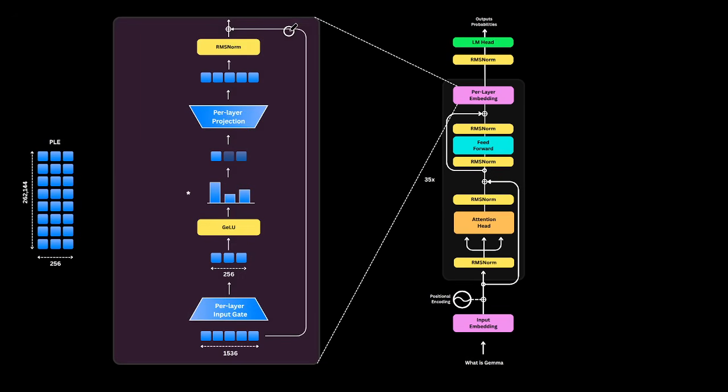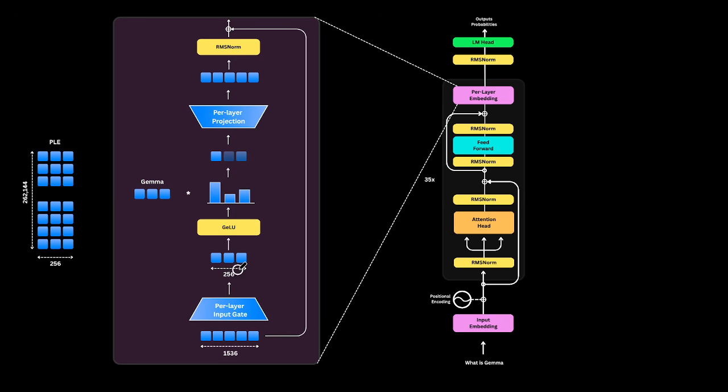Okay, so now let's see how the per layer embedding is actually being used. One of the cool things about the per layer embedding, and one of the reasons why it was designed, is that it's not stored in the layer itself, which is funny because it's called per layer embedding. Rather, whenever the layer needs a word, it performs a lookup. Let's say that it's currently working on the word Gemma. Rather than getting the full embedding, it just gets what it needs to work on. And this happens across every layer.